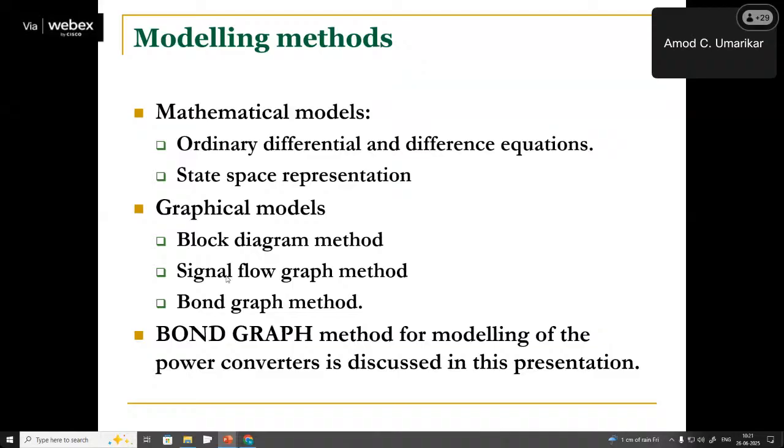There are also some papers on switching flow graphs, which you might be aware of. You can refer to switching flow graphs. These power electronic systems are also modeled by signal flow graphs, modified as switching flow graphs to include the switching effect. Then ordinary differential equations and state space are the usual methods to model power electronic systems. You must have learned the state space approach in DC-DC converter modeling, right?